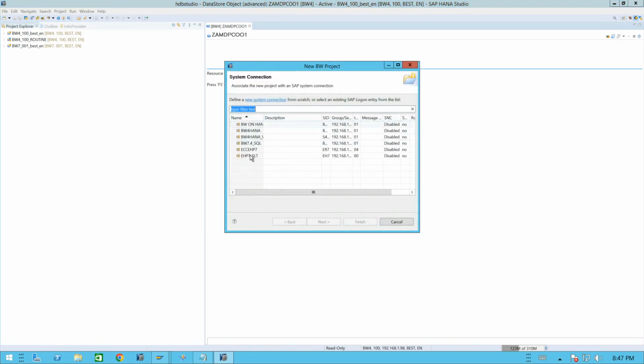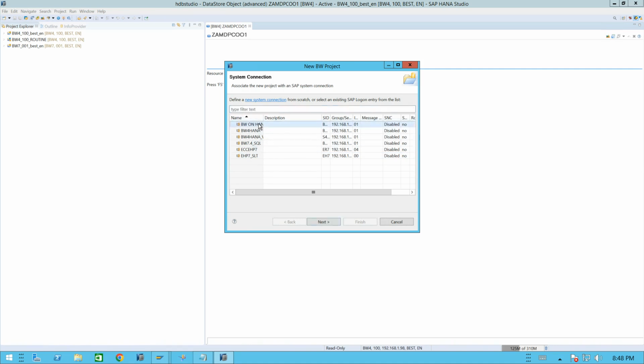Once you click on the BW project, the system will show you all the available servers here. Actually, the basis people already create all these things, right? SAP basis is nothing but they will take care of the servers, the SAP servers. The security side they will take care of. They will install the required software, upgrades, and the server maintenance work. Everything will be done by the SAP basis people. So they will take care of all these connections.